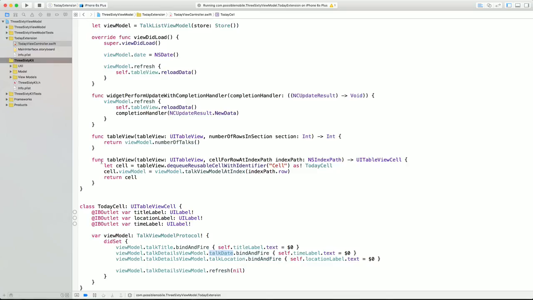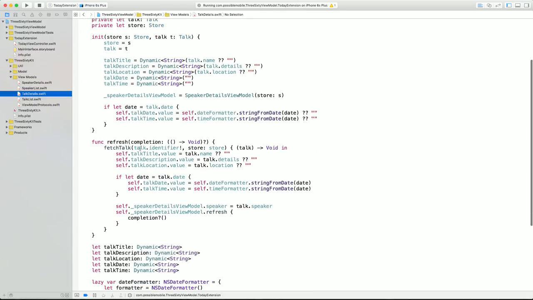Because you're right, whenever fetch talk finishes, every one of these values is getting set, so every one of these bindings is getting called. I don't think there's a whole lot more overhead there than if I just had a single interaction with the view controller. Maybe a small amount, but that's another way you could do it.